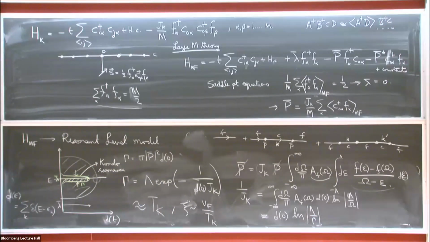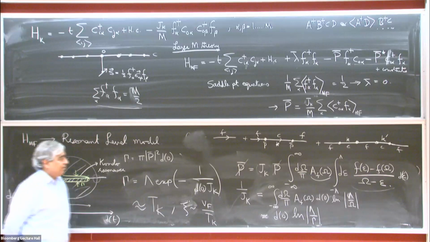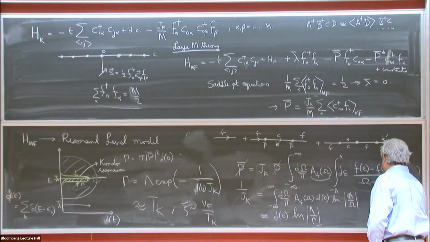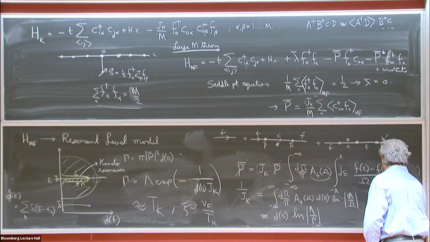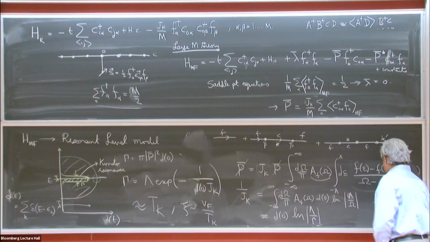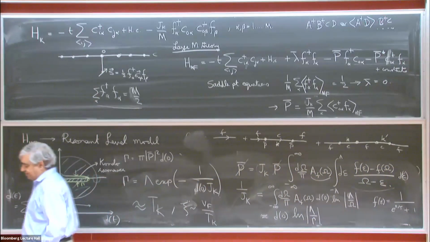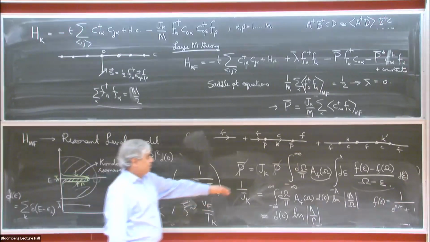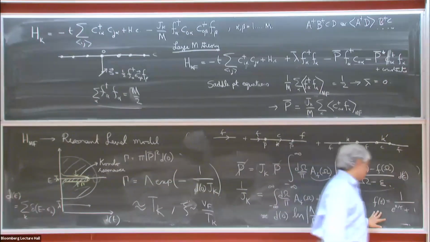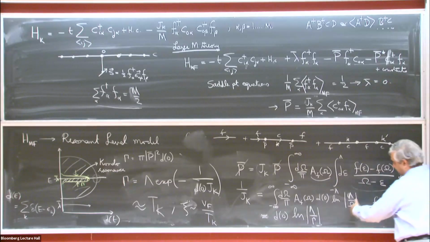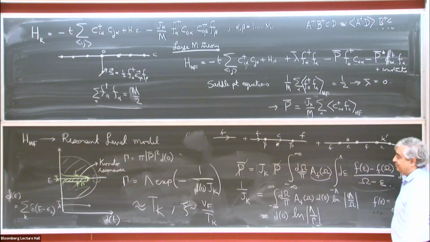Could you just remind us what's the function f of epsilon? Oh, sorry. This is just the Fermi function, or a step function at zero temperature. So all the chemical potentials have been absorbed, and in going from here to here, I just replaced it by a step function. But if you had a finite temperature, then the temperature would also appear as a cutoff.